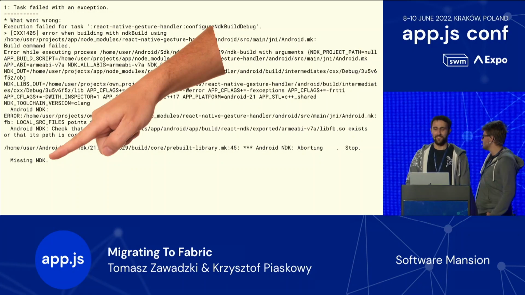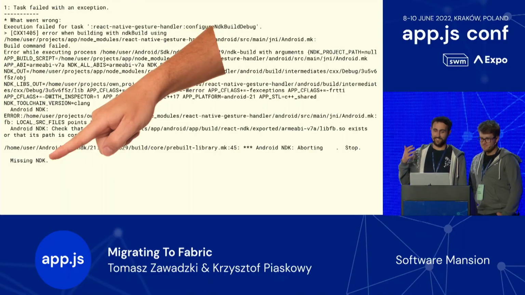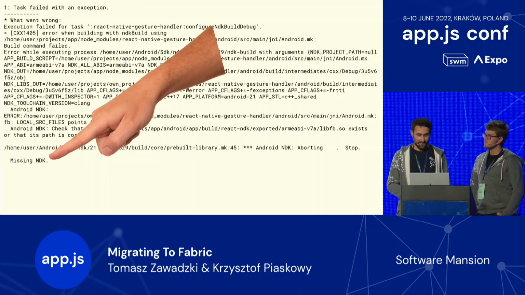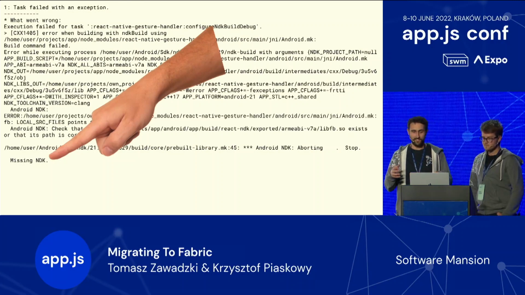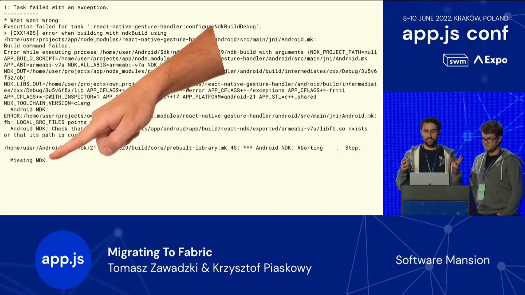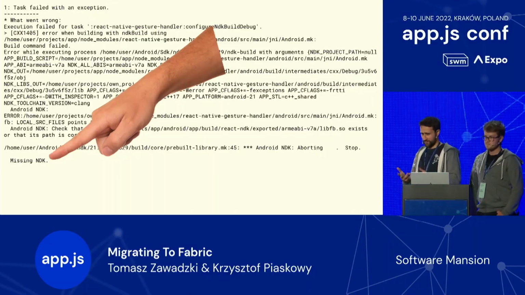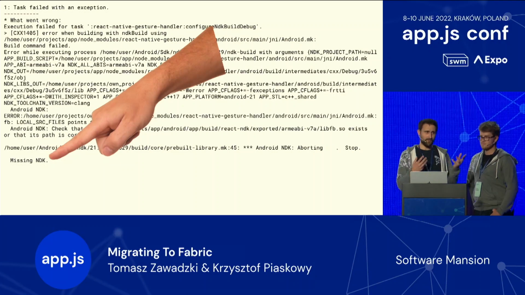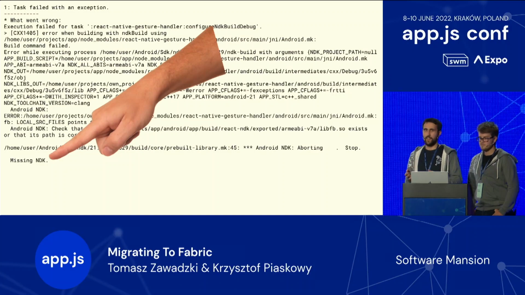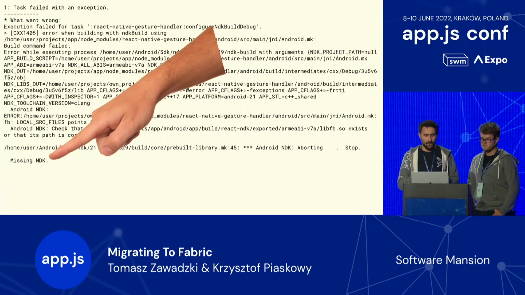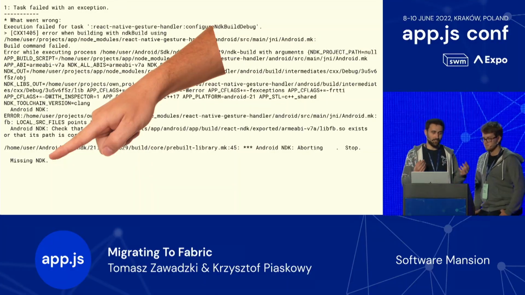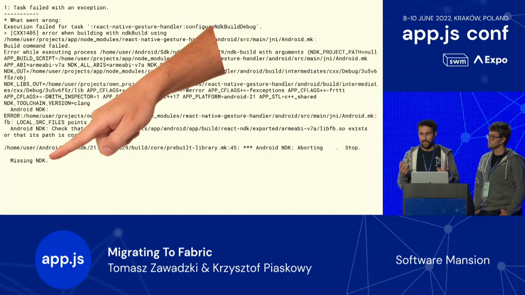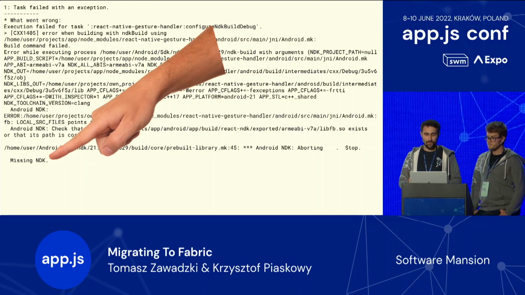Explicit this. Missing NDK. What does it mean? This is the native development kit. Since version 68, React Native has a common code base in C++ for both platforms. Also, you need to compile it because React no longer provides compiled binaries. That's why you need to have the NDK toolchain on your machine.